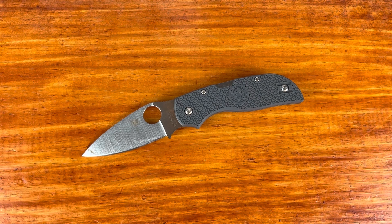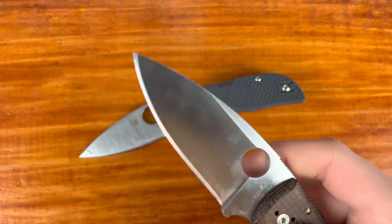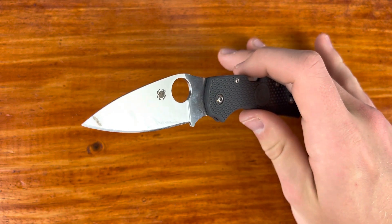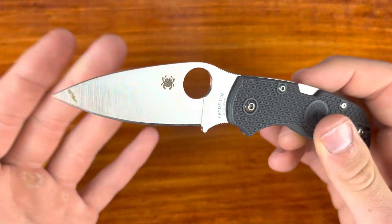Sometimes with Spydercos like the Shaman, they're a little bit too thick for me. This is one that could be used for hard use, which a lot of people do. For me, my hard use involves cutting tasks — I'm not really prying or scraping. My hard use would just be cutting something more industrial or dirty, like bags of mulch or that kind of thing. So for me, thinner behind the edge is 99% of the time better. Sometimes with Benchmade and other brands, you get a small lightweight carry knife that's too thick behind the edge and too thick at the stock — this one seems like they know exactly what the knife is supposed to be used for, and it has done a great job.